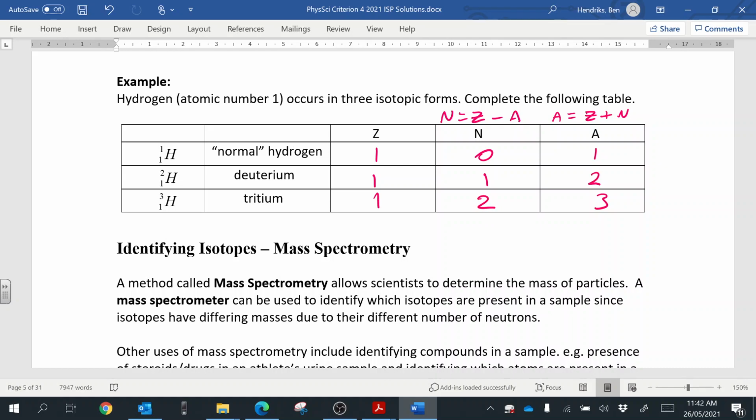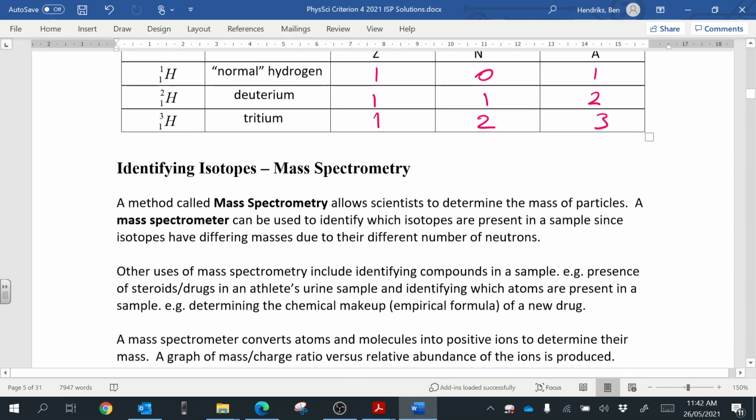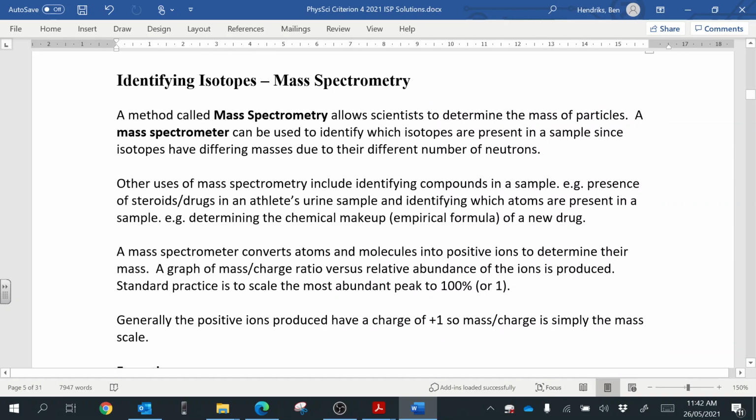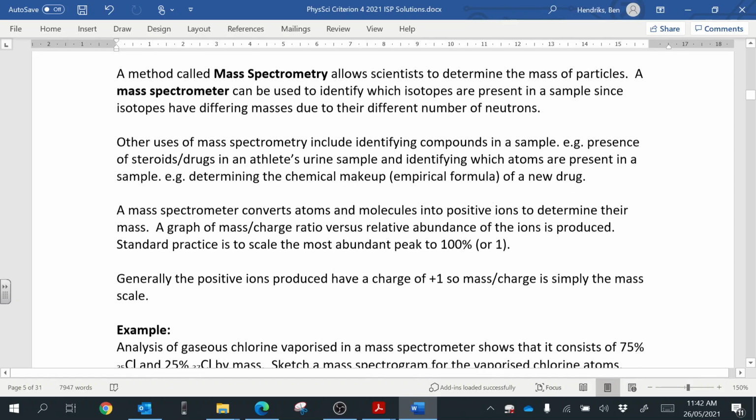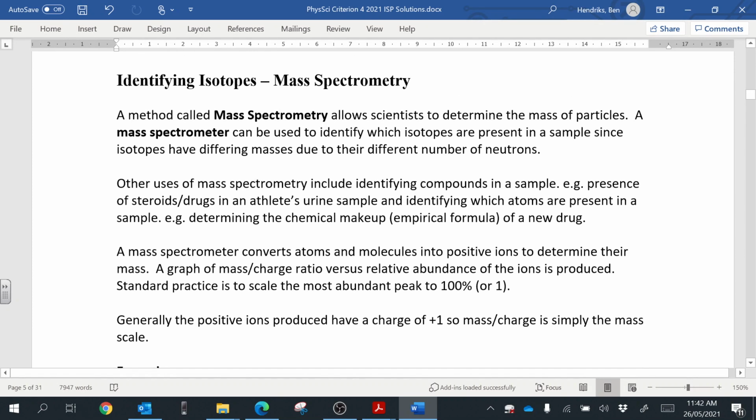So what's the important thing about isotopes? Some isotopes can be radioactive depending on the number of neutrons. So you can make an atom unstable, and nuclear radiation is often because we have an unstable nucleus. So we might need to emit particles from that nucleus in order for the atom to become stable. And we'll talk about that a lot more in this course as well. Now, we need a way of identifying isotopes, and that's done with mass spectrometry. And we might talk about that in more detail in the next video.